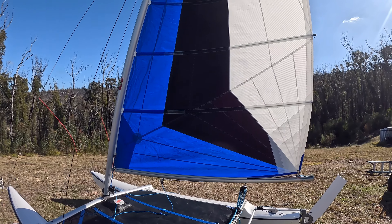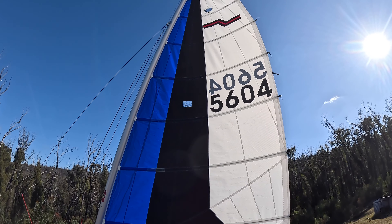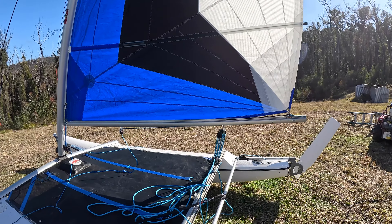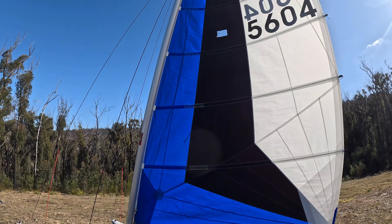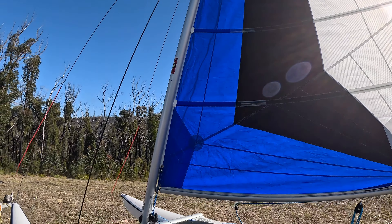I've put a bit of mainsheet on just to look at the sail a little better. We'll get hit by a gust — it'd be easier for me to fix that halyard because the boat will tip over. Looking at the sail now — I'll give that just a little bit more — that's for another video.